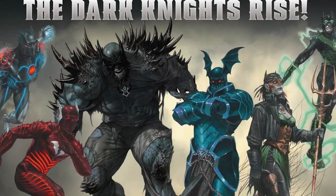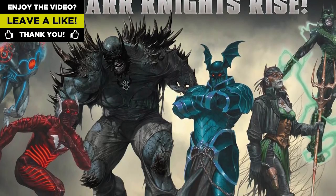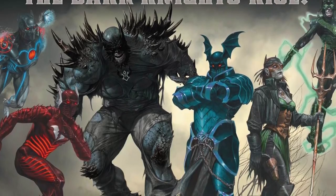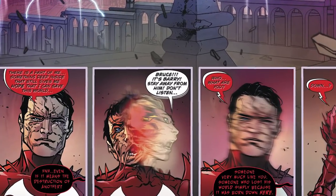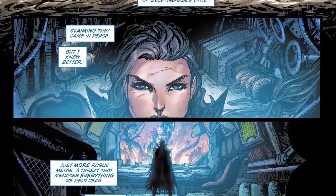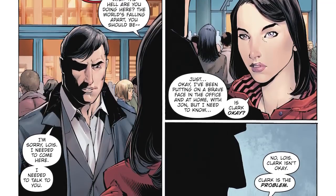By and large, when it comes to these Dark Knights of Barbatos, despite the fact that they are basically some version of Batman from an alternate dimension, they have been modified both in terms of their powers and their physical appearance to differentiate them and make them a little more menacing too. But we couldn't help but believe when the mask comes off Red Death, he looks like Bruce Wayne. When the helmet comes off the Drowned, she looks like what Bruce Wayne would look like as a woman. When these different outfits and uniforms come off, they look like Bruce Wayne.